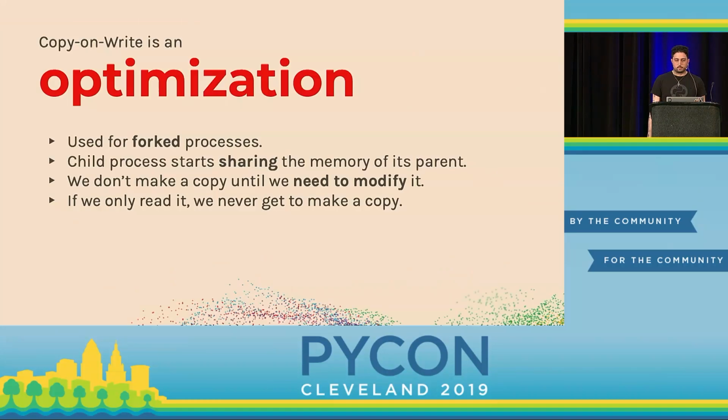Another interesting thing is copy and write. So what is copy and write? Copy and write is an optimization in some platforms. Basically it's used for fork processes and the like. The idea is that if you fork a process, you have a copy of itself. There is an optimization that says, well, both processes will have the same memory, so if you're not going to modify it, we can share it. Only when you actually modify some value of the memory, it will trigger a page fault inside the operating system, and then it will make a copy. This means that if you have 4 or 5 or 6 copies of your program, you don't need 4, 5, or 6 times the same memory.